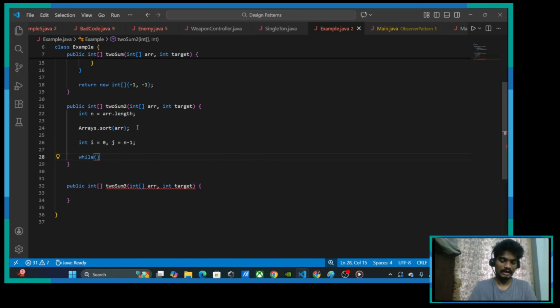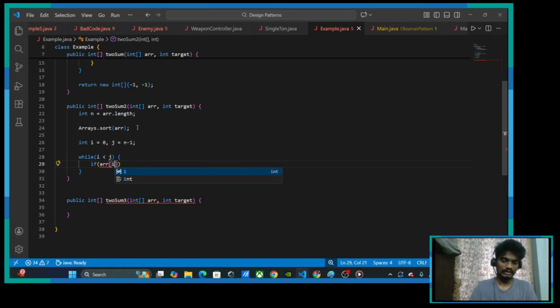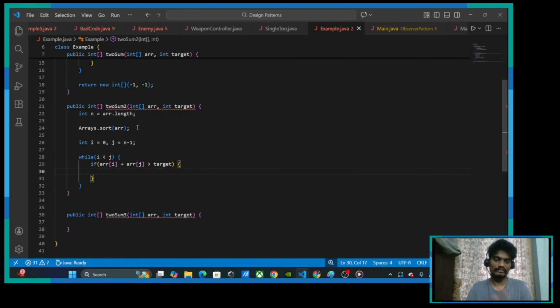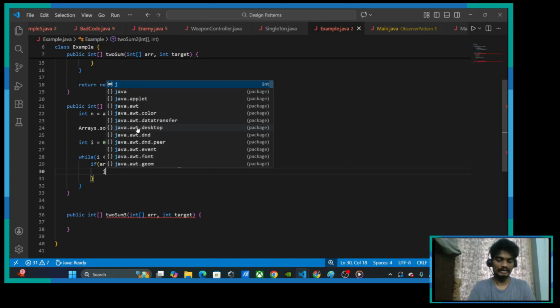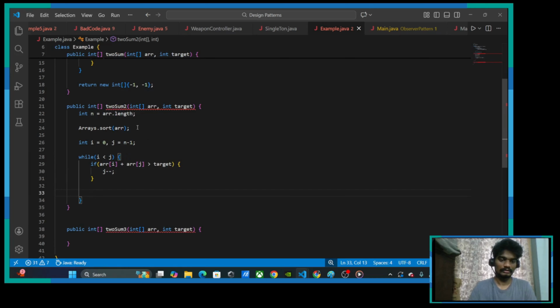And while i is less than j, if array of i plus array of j is greater than target. What if the sum array of i plus array of j is greater than target? We can simply decrement j, j minus minus. For example, if the target is 7 and the sum is 8 or 11, what did we do? We moved j to the left.